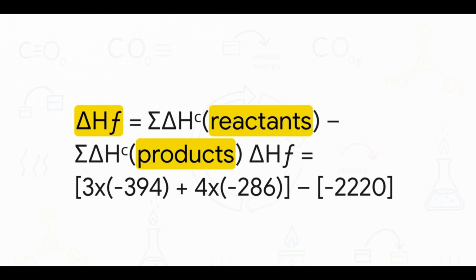equal. So when we set those two routes equal to each other and do a little rearranging, we get this super useful formula. The enthalpy of formation is simply the total combustion energy of the reactants minus the combustion energy of the products. Now, all we have to do is plug in the numbers from our data table, and don't forget to multiply them by the right number of moles for the carbon and hydrogen.